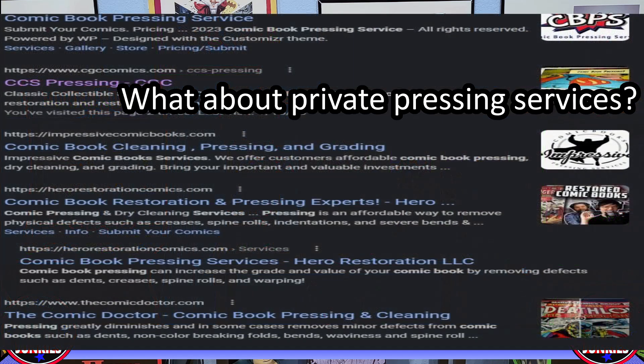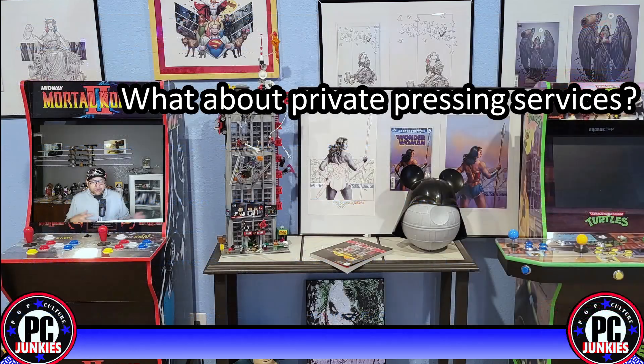What about other pressing services? There are actually a lot of reputable pressers in the community. Locally here in Colorado, I know of a few that are easy to locate on Facebook groups related to comic books, and they have great results according to people who use their services regularly. I'd suggest finding similar people in your local area if you're looking for a press prior to submitting to CGC or just for your personal collection. If you don't have someone locally, there are people who will take interstate shipments to press. Realize that you're putting your books at risk in multiple ways — all the risks discussed earlier — plus including a shipping and handling process that could potentially damage or lose your book. Make sure your presser has some kind of insurance that can cover a loss should things go wrong while the book is in their control.